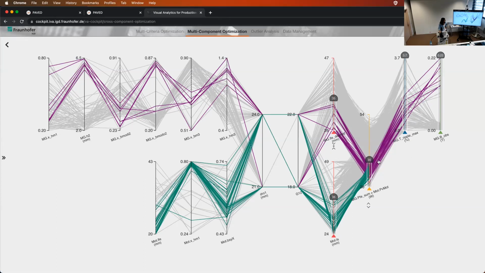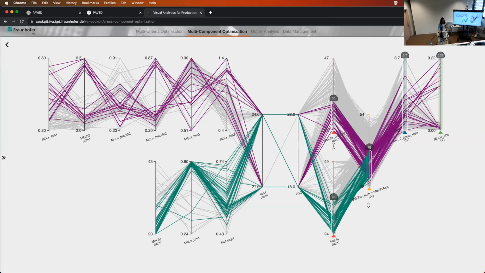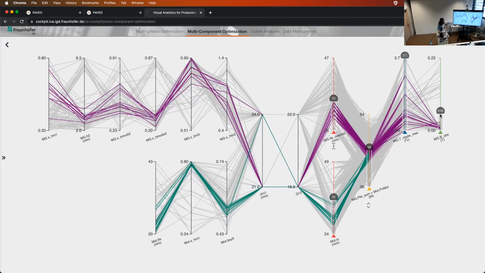How did that happen? So if I try to loosen this restriction on the overall losses, then we can see that slowly these variants move back into the selection. And then we could say, well, okay, let's investigate this correlation from the inverse perspective. So let's just filter for low magnetic flux density.